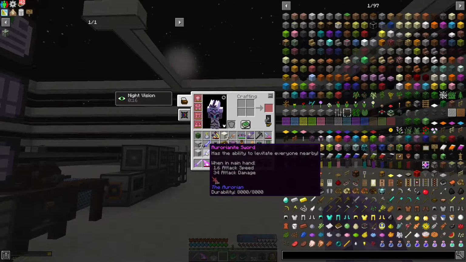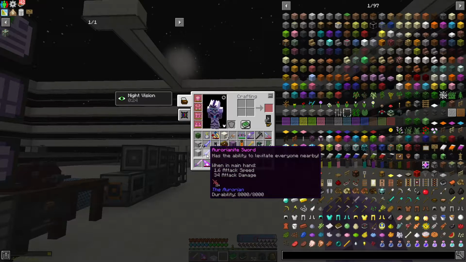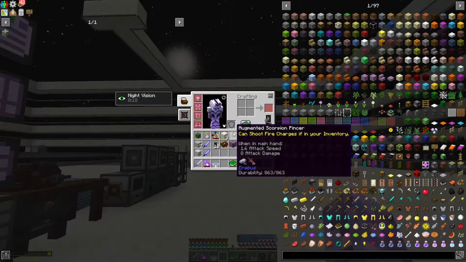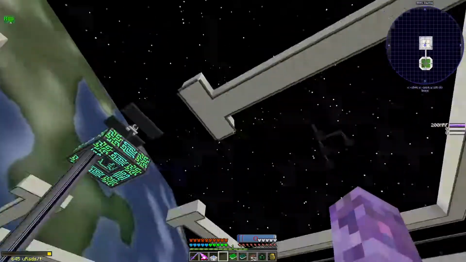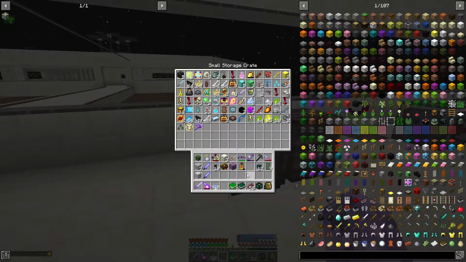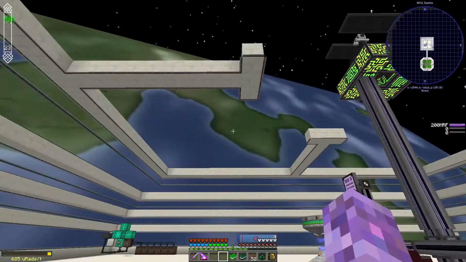Whoa. Has the ability to levitate everyone nearby. What is this? Can shoot fire charges if in your inventory. Well, yep, that's cool. I don't know what that is. Shoots amber stars and captures mobs. Interesting. Interesting. Right, so we need to get down there.